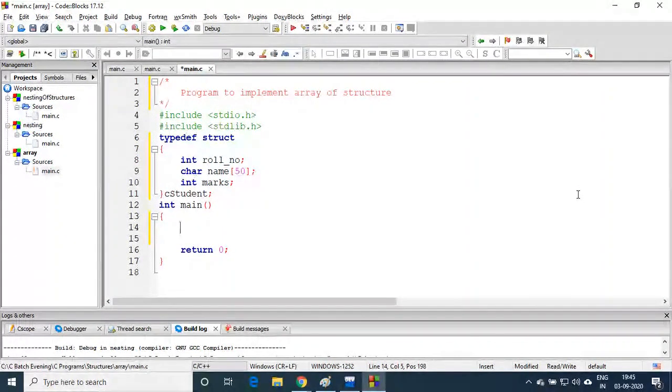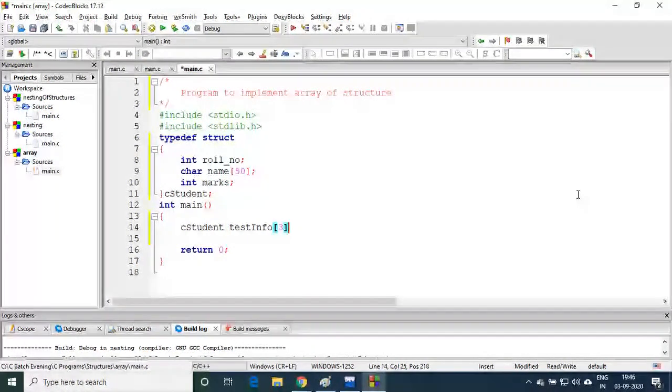So I want to store. I conducted a test and three students appeared for the examination, that online test. I want to store these details. So how can we? I will directly create an array of a structure, right? C student test info of how many?